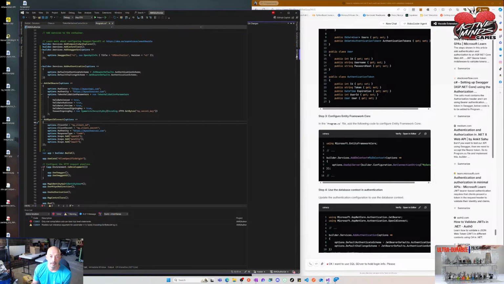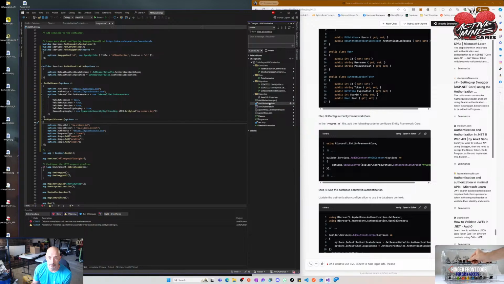So if I go to git repos, and I go to my program.cs, program.cs, and I go here. Why can't I view the history? Compare with unmodified. What? Why can't I look at it?